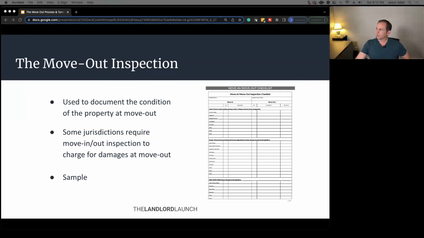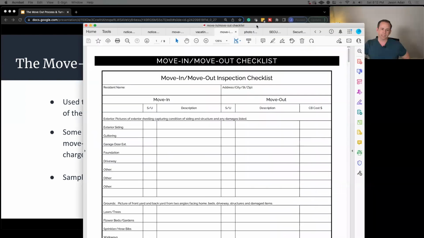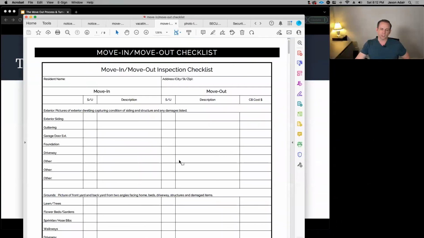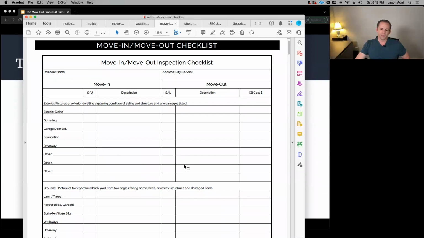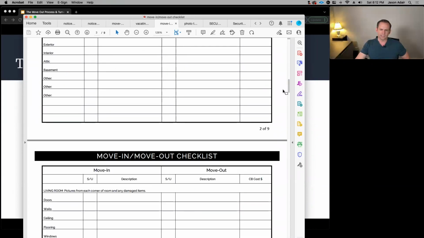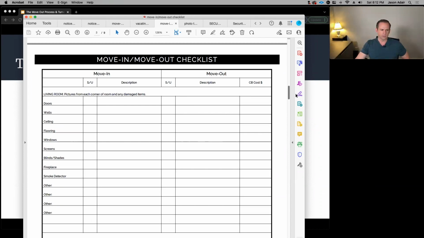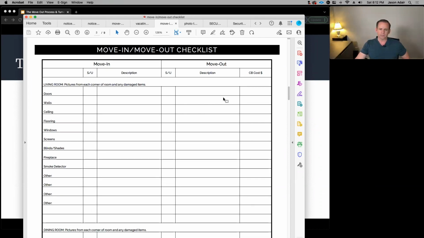Let me pull this over, just get a better view of the actual checklist. And again, remember, this is a longer checklist. We won't go through everything, but real simple. Let's just find an interior component here. Living room. Okay, so doors. What is the condition of the doors? Satisfactory? Good. Nothing. Wall, satisfactory in the living room? Maybe not. Maybe it's unsatisfactory. Maybe there is a 12-inch by 12-inch hole in the wall that needs patched.